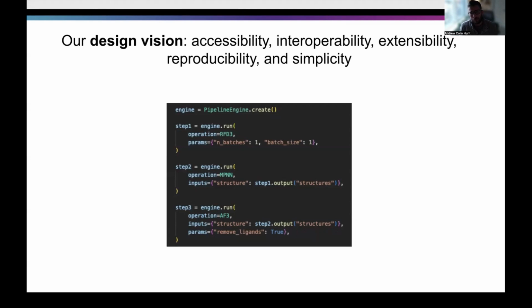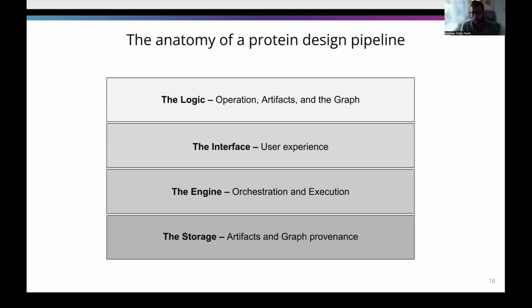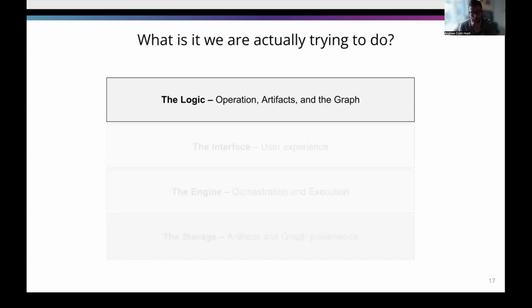So yeah, if you can go to the next slide, they're going to get into the nitty-gritty a little bit because I think it's worthwhile. So I'm going to walk you through how we've been thinking about what a design pipeline is and should be, and some of our decisions. So yeah, first we can hop on to thinking about the logic and what we're actually trying to do.